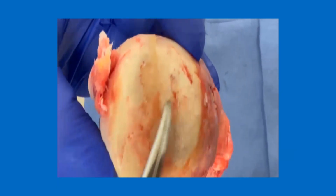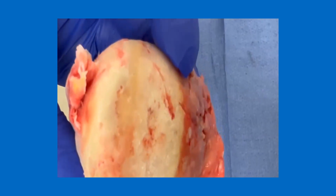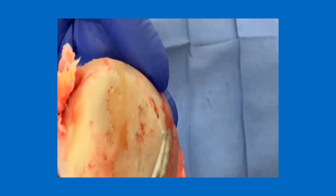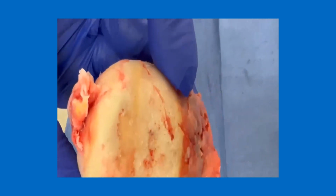Here's another example here. We can see femoral head, again, spherical, but not a complete circle. Here is the equator. Here below we have cartilage. Here we can see cartilage breaking down. In the last slide we saw bone here, but here we can see these little punctate lesions. This is the underlying cancellous bone. We're now starting to wear through the surface of the bone in this specimen. Equator, bone on bone, cartilage at the undersurface, bone on bone.